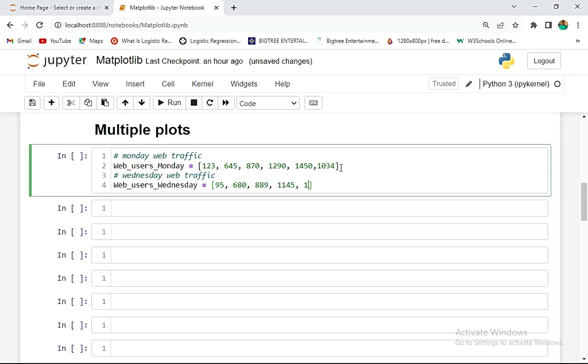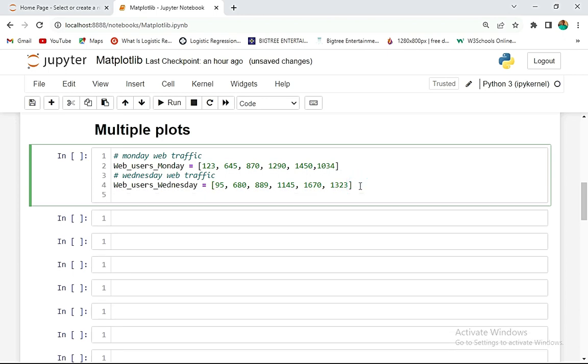Okay, let's say 1670. Then let's say we have 1123. Okay, so there are 6. Okay, so now let's take another last one. Let's take for, let's say Friday.